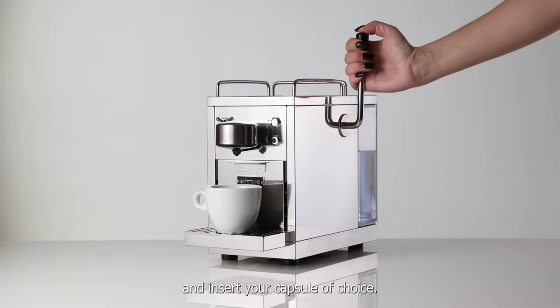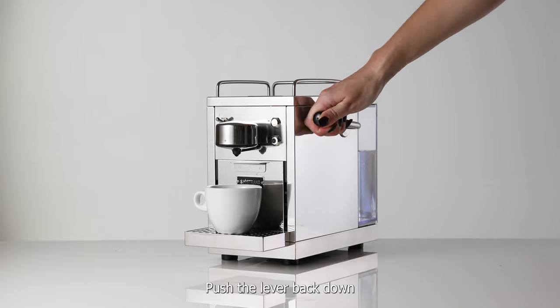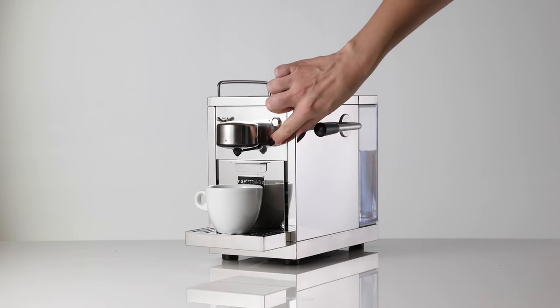Pull up the lever and insert your capsule of choice. Push the lever back down and press the button to brew your cup.